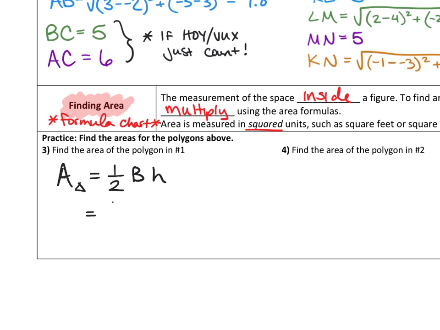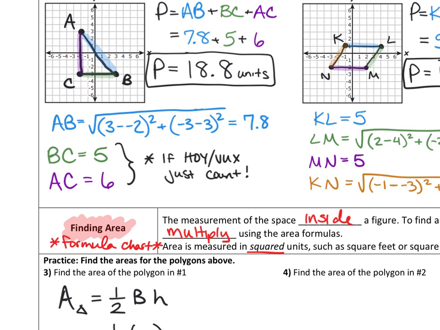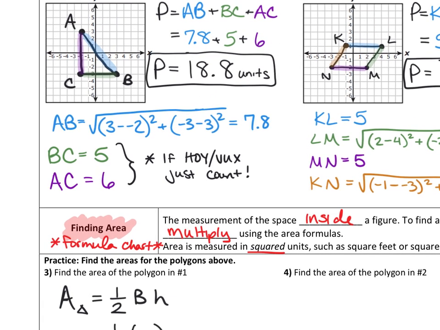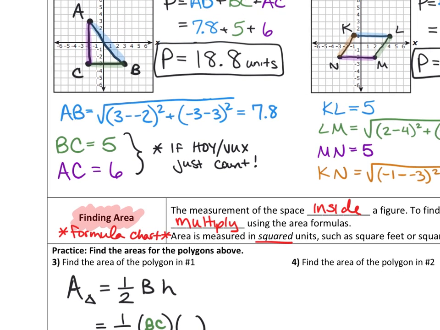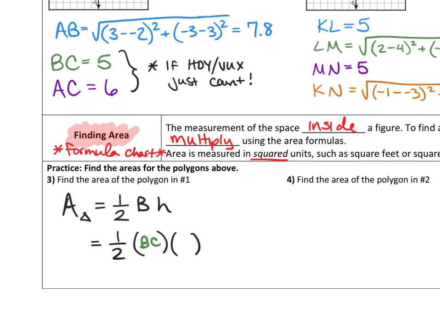But in reality, what line segment is my base in this image? Do we know what base means? CB, the bottom, the flat bottom. So this is going to be, I'm going to say BC because it's the order I wrote it on the paper. But yeah, CB, they can go in any order because it's a segment. Okay, and what is the height in your image? AC. And the reason I'm writing it like this is because don't we already have a value for BC and AC in that problem?